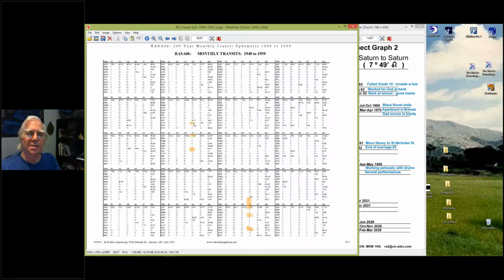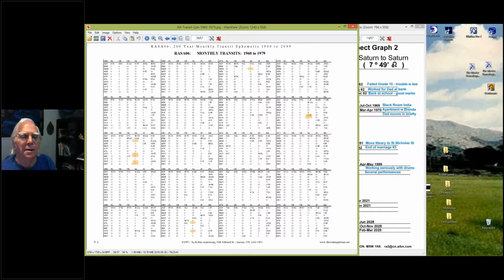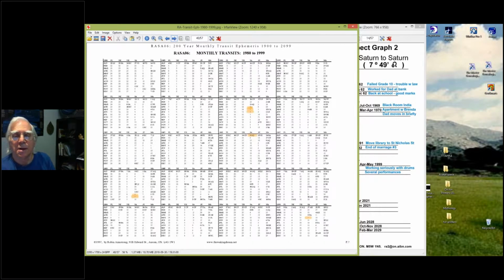So you can see the 7 degrees Leo, Saturn to Saturn. You see the 3 hits. Then you go along 7 years later, when it's in Scorpio, you see the 3 hits. Then you go forward. Oh, I didn't have the next one done. It's in 57. So I just started, then 62. You can see them every 7 years being written on a chart. I marked it up so you can see it, but when you're following these along, you're just looking at them, and as soon as you got it, you write it down on the line it's supposed to be in on the graph.